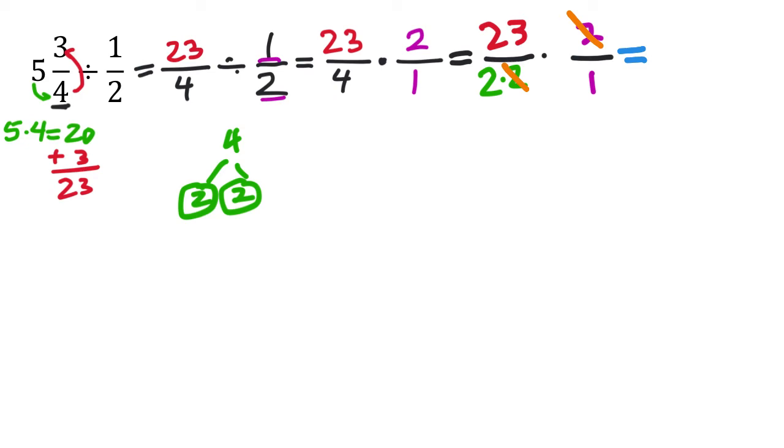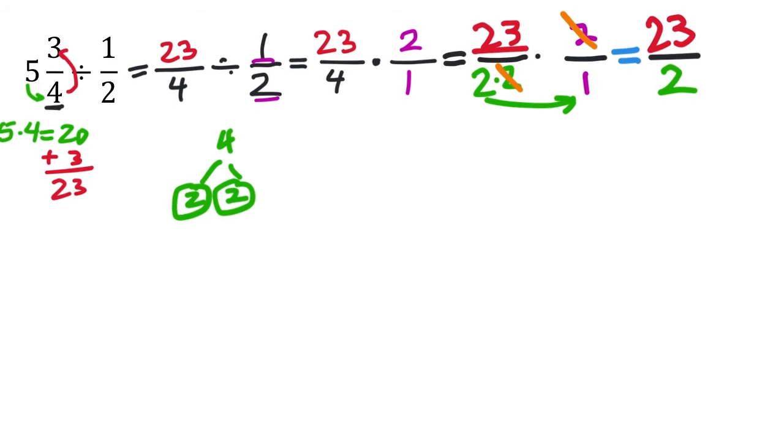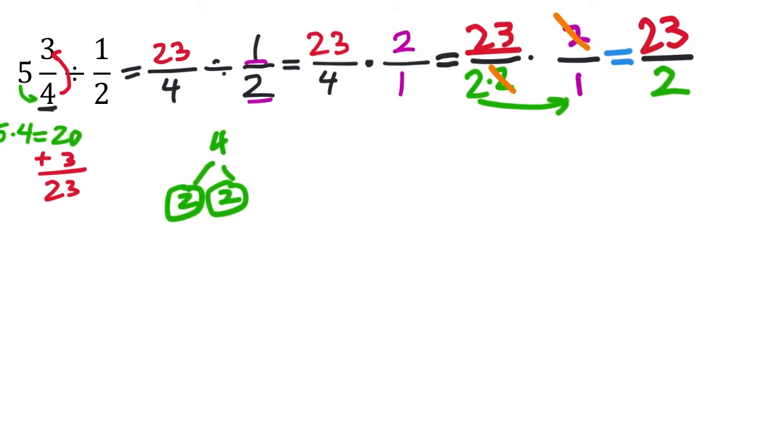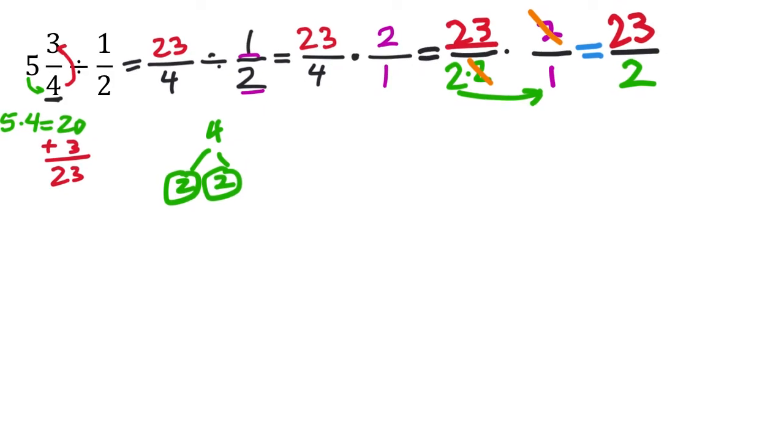We're still going to end up with a fraction on this, and we'll change it to a mixed number. But the 23, I don't really have anything to multiply it by, so it's going to stay 23. And in the denominator you've got 2 times 1, but it's still 2. Last thing I really need to do on this is to change the 23 over 2 into a mixed number. So let's go ahead and do that now. That'd be 23 divided by 2. I'll use long division. I hope that's okay.